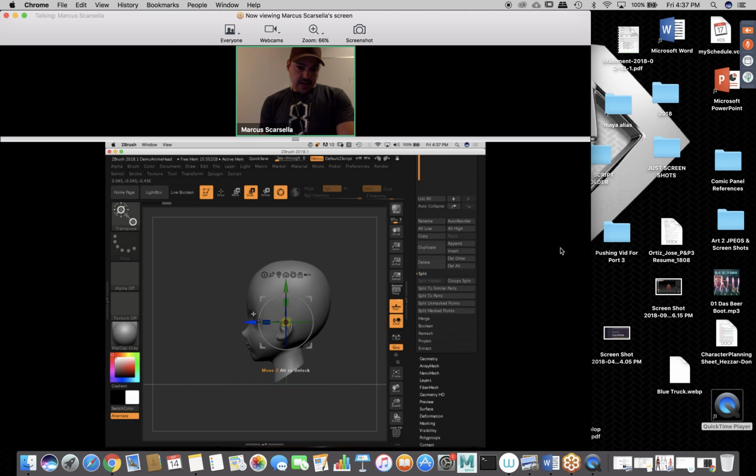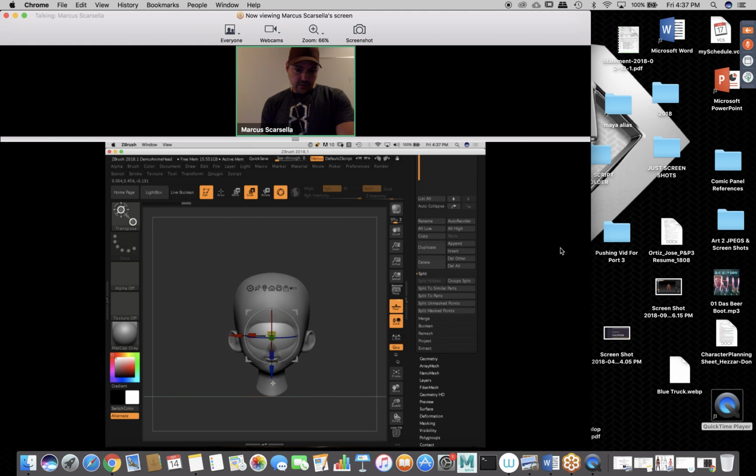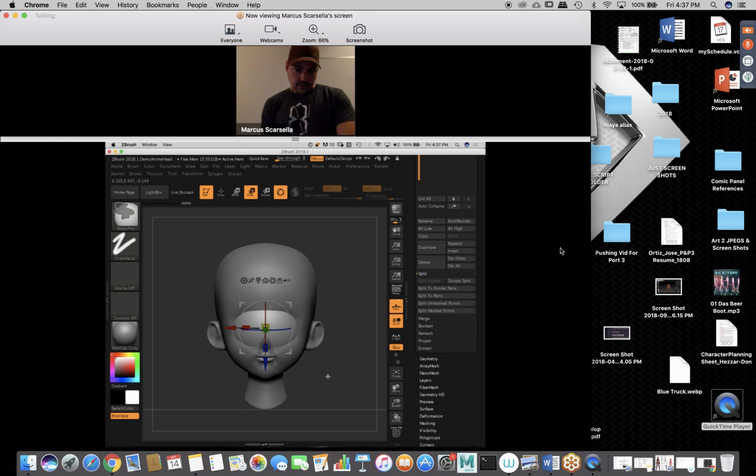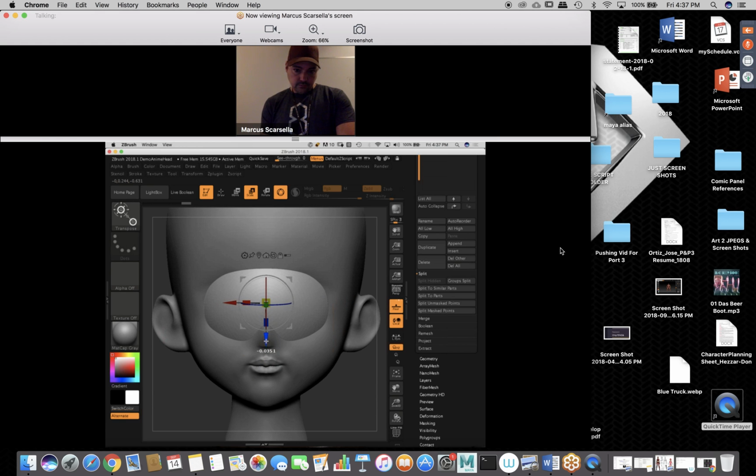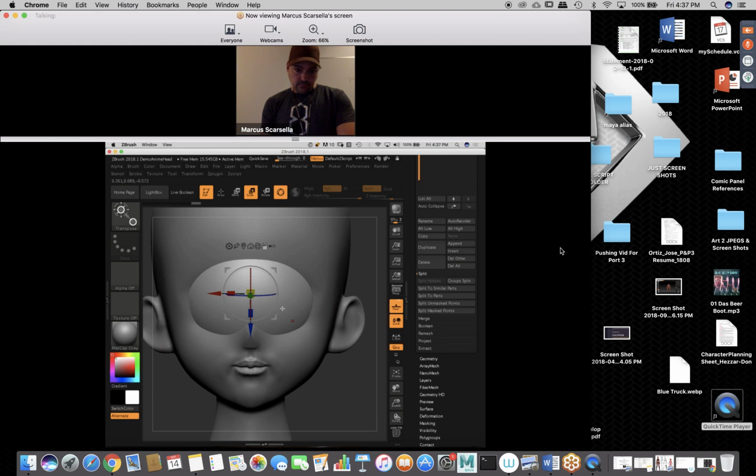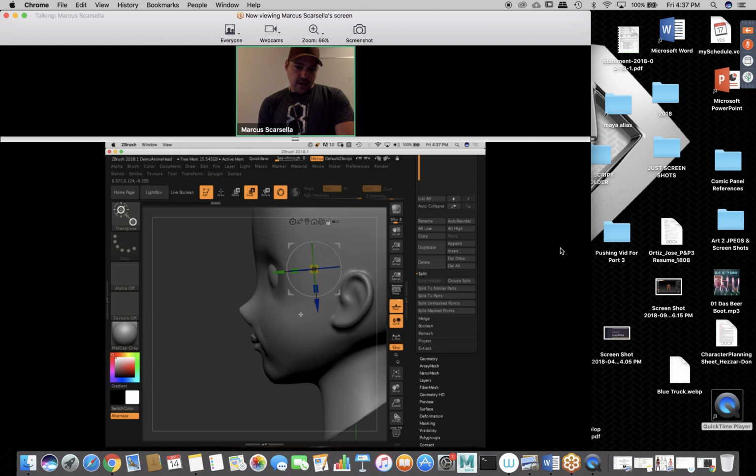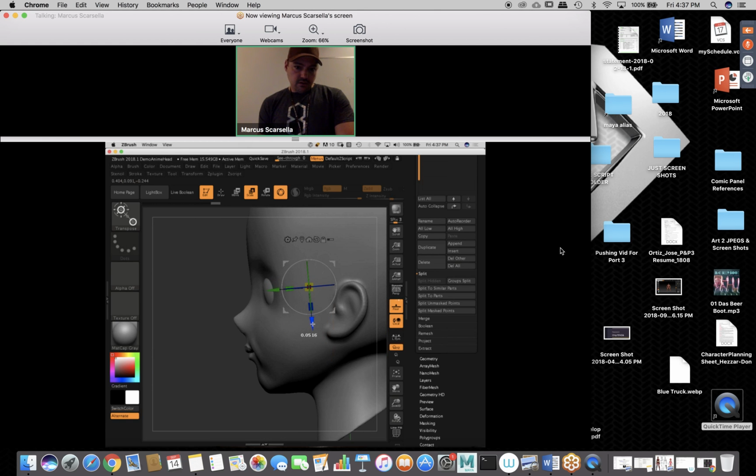This character's got some shift there to get a little bit. Perfect. Now the problem here is the ocular cavity wasn't really generated all that well.